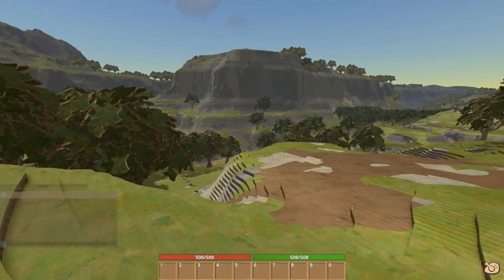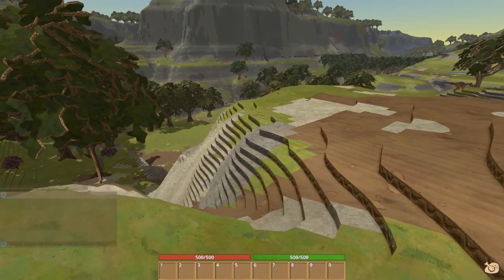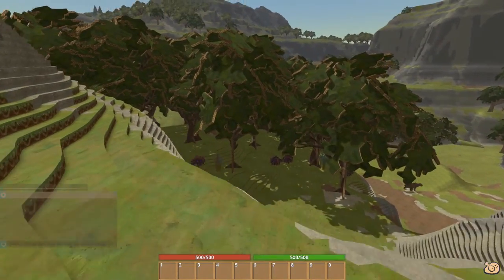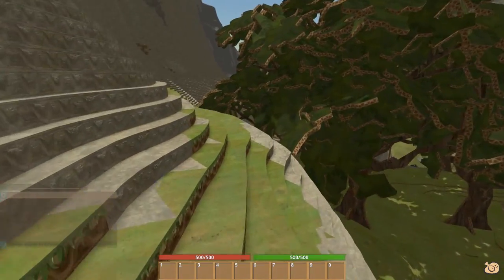These hills are very steep. Oh, hello. There's everything bad over here. Why did I have to spawn in the bad zone? Ugh, it's just my luck.